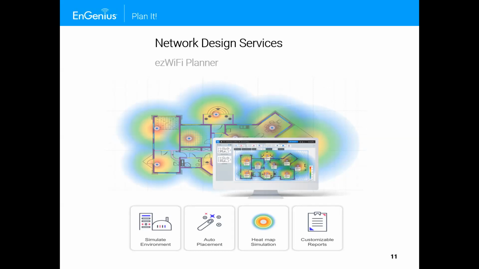And you can generate a comprehensive, customizable report. So you can show your customer, here's the report, why I need, for example, the number of APs, so you can show the coverage and show the heat map to your client.